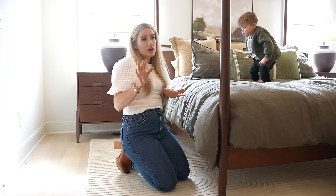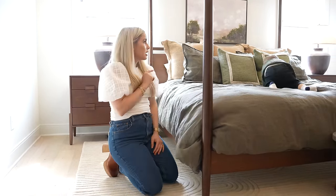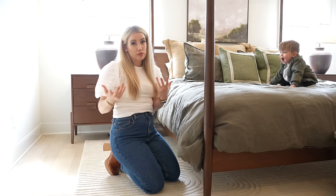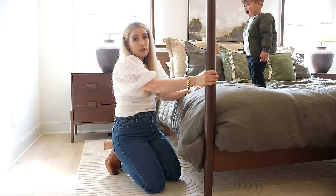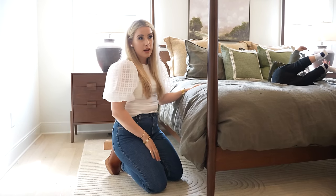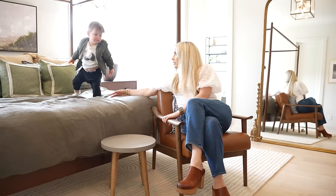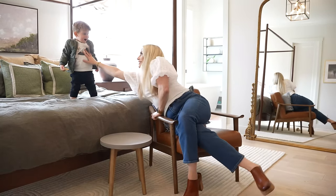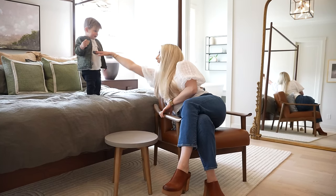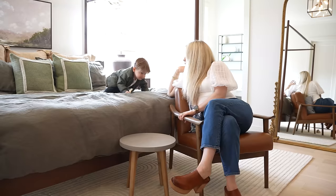The last thing: big chunky lamps are hard to come by at an affordable price, but I found the best ones and I'll link them. I think they were around $100, which is unheard of — lamps this size are usually like $350. All of my lamps actually broke on the move; the movers dropped the boxes and shattered all of them. I also have this little chair here to put my shoes on and to sit with Brody. I think a bench or chairs are a really great addition in a master bedroom if you have room — it just looks nice and it's very convenient to have a place to sit.